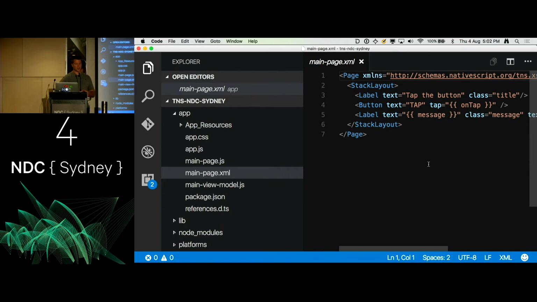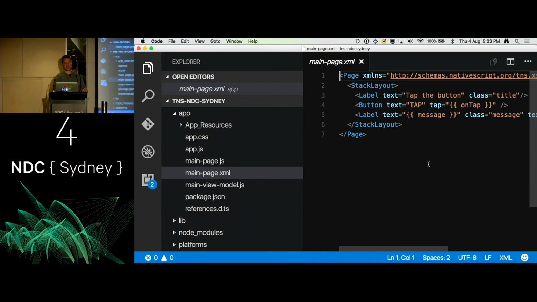Why are we using this? Well, if you've done any work with React, this is very similar to JSX. The only difference here is this lives as a standalone file. We can certainly do this with Angular 2 if we wanted to. We can actually have the XML dialect itself appear within our component if we wanted to do so. But in this instance, what we've done is we've defined an XML dialect, and each one of these items that you see are like page, stack layout, label, button, etc. They all map to their native counterparts on iOS and Android. And so in a second, you'll see how we do that.